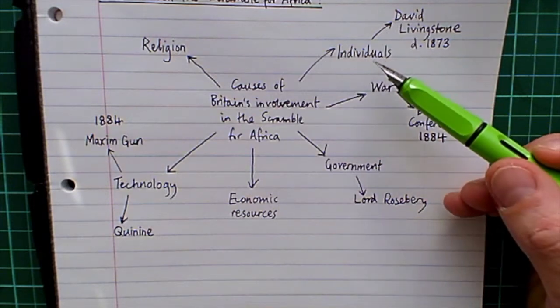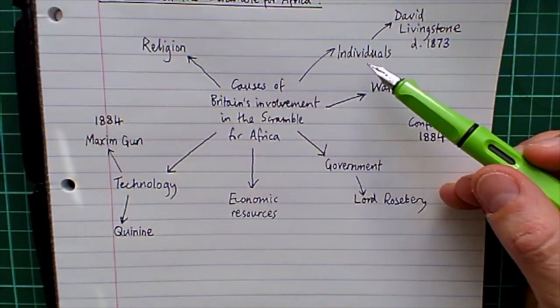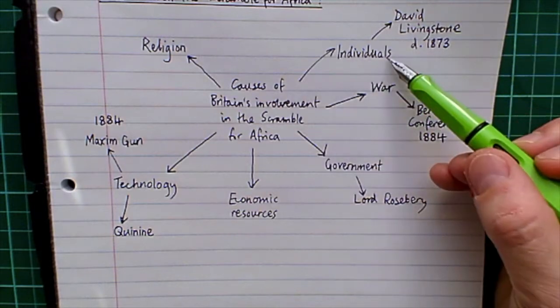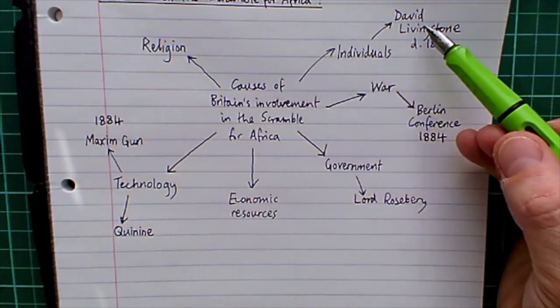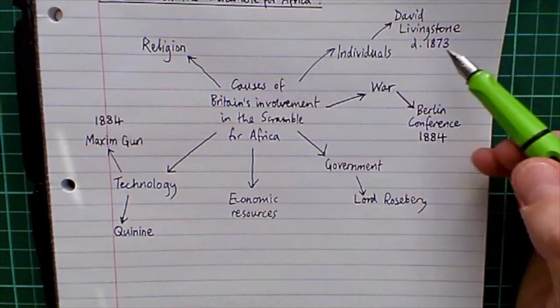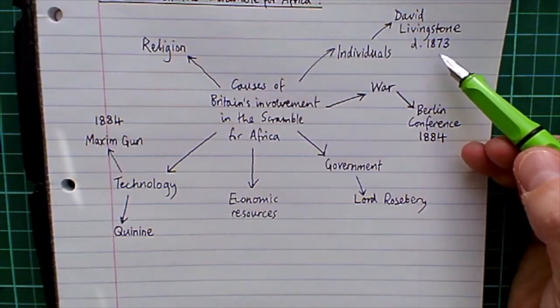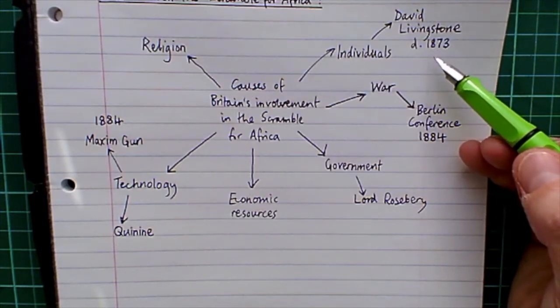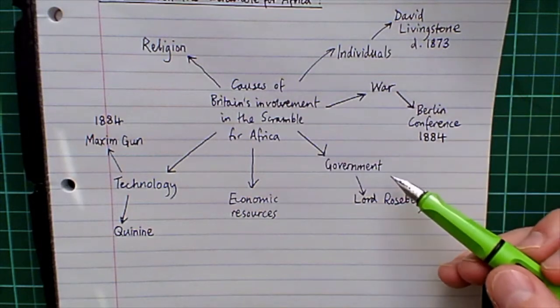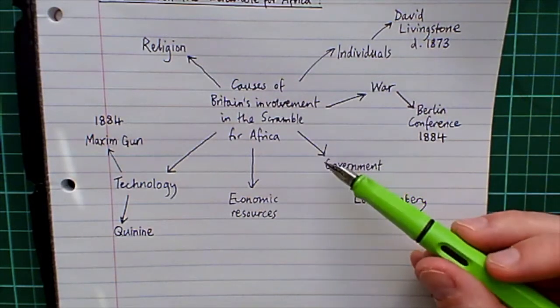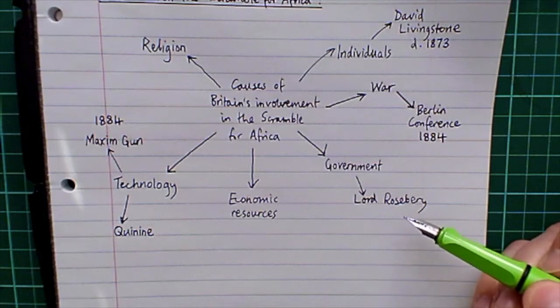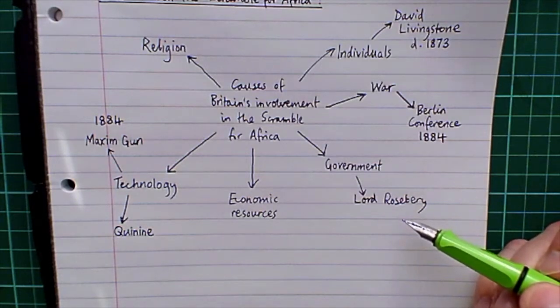These are the factors we're familiar with from looking at our study of migration and empire. So individuals such as David Livingstone, the guy who wrote the book we just looked at, although he died in 1873 in Africa, that book inspired lots of people to follow in his footsteps and try and claim areas of Africa on behalf of Britain. They were backed up to some extent by the British government, or key people within it anyway, such as Lord Rosebery, who thought building up an empire was a good thing.